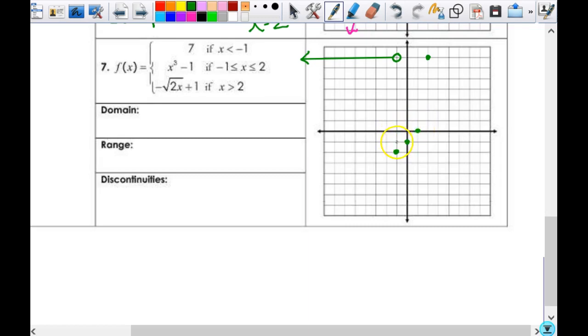-1, -1 is an anchor point. When I shift it down, well, that was the point I had, right? 2, 8 is also an anchor point, and when you shift down, there's that point too. So when you go to draw these, especially when they've been stretched, and this one hasn't, you just have to really make that honest effort to make it look like there's a change in direction so that it doesn't look like a line segment right there, and it would look something like that.